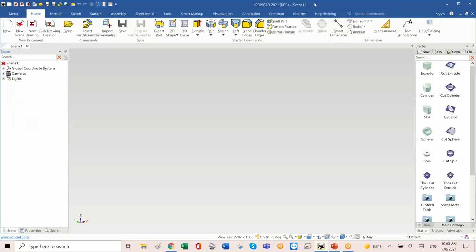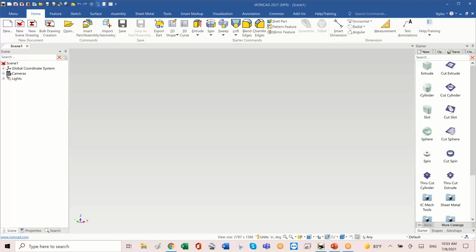A quick, brief review for those who are new to IronCAD. This is the scene browser on this side, and there's lots of work that we'll do up here. What we're going to mostly be working on today, and I'm going to put a big arrow here, this is my big arrow, is this area, which is the drag and drop catalog. So we're going to be looking at that. Without any further ado, I'll get into that. I'm going to erase these drawings and get back to a normal pen mode. And let's just start out.